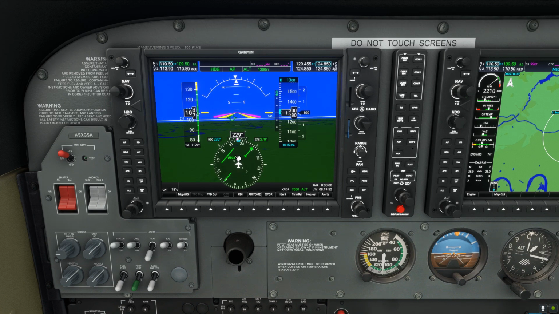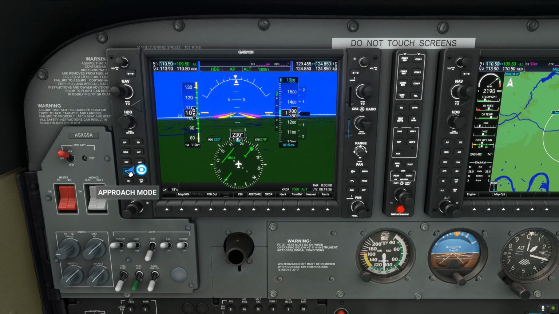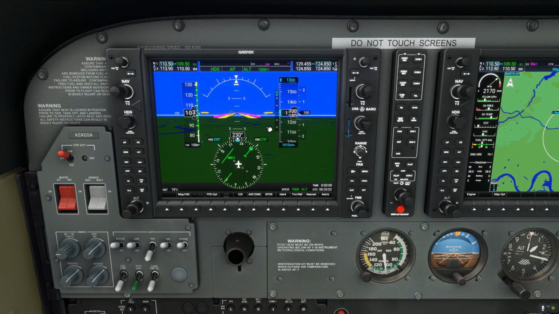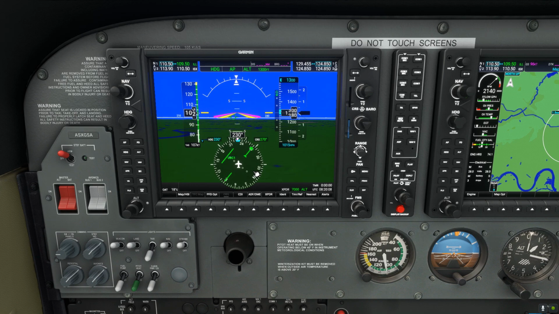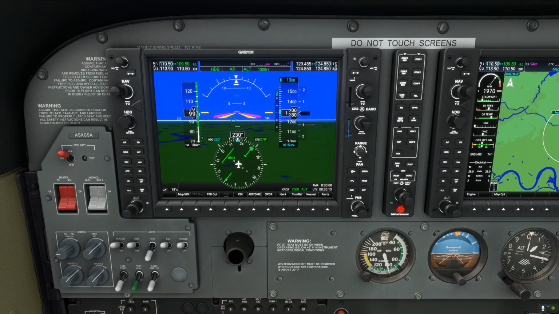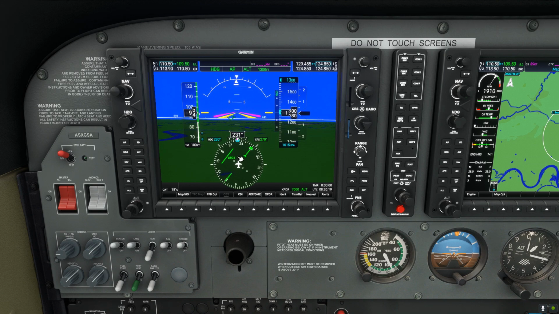I've covered this in other videos. As soon as I see that line come in though, I can press my approach mode button there. This is as soon as you can press that, and it will even follow our glide slope. I'll show you that. So let's slow my aircraft down. I'll get it towards flap speed now, so that before the glide slope indicator comes down, I'll be ready for flaps stage 1.